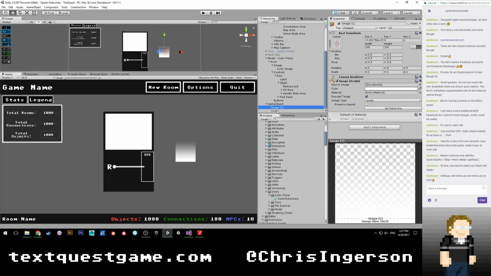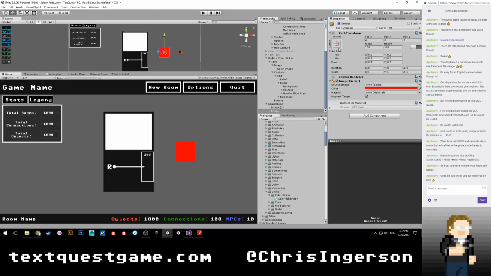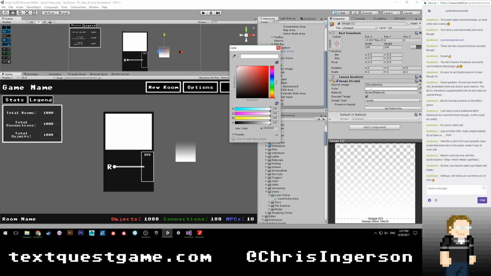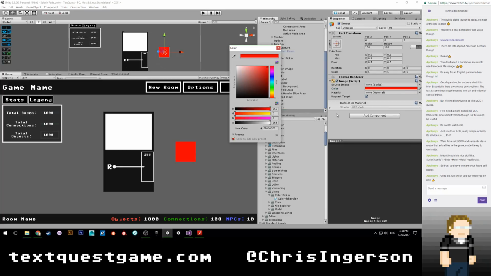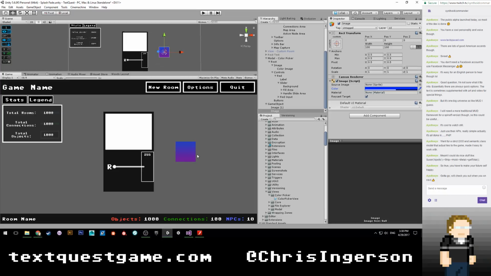Okay. Now let's have this overlay image. That's a solid color that apparently I made red instead of the other thing. Make this one red. Okay. Now we have a solid image that's going to be an overlay, so I'm going to lower its alpha to like 150. And then I'm going to make it blue. So it kind of works, actually.